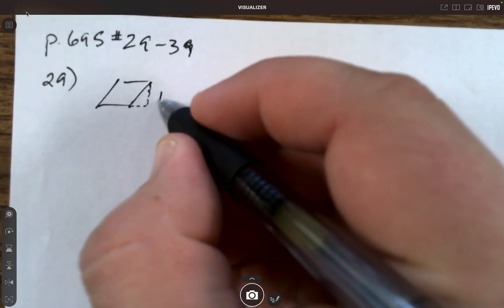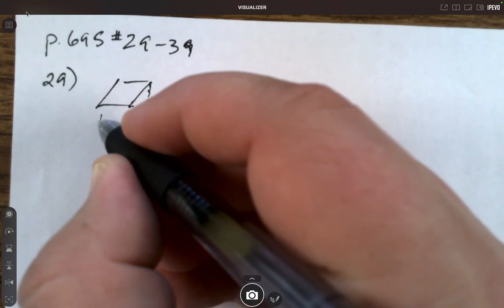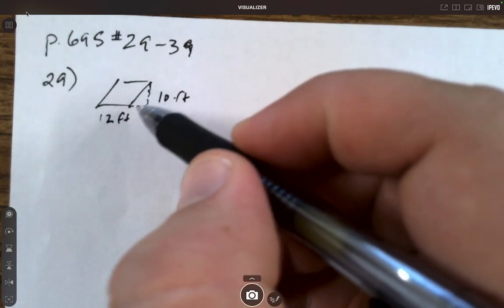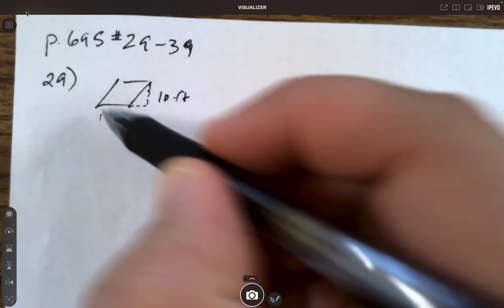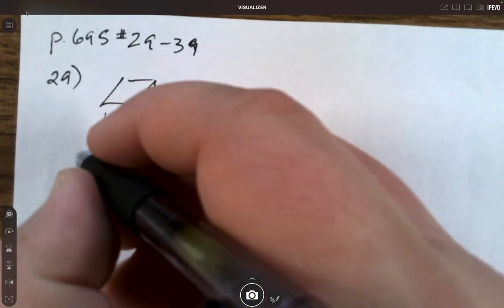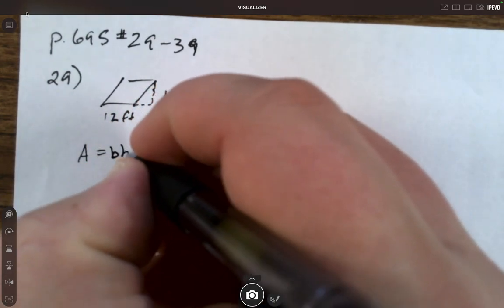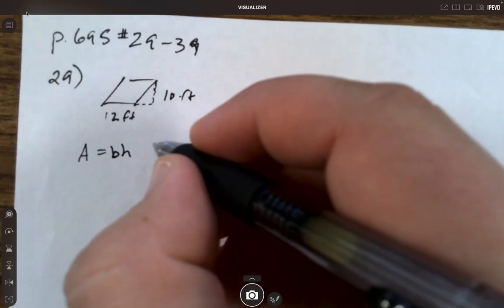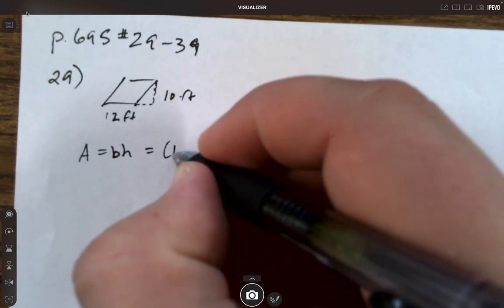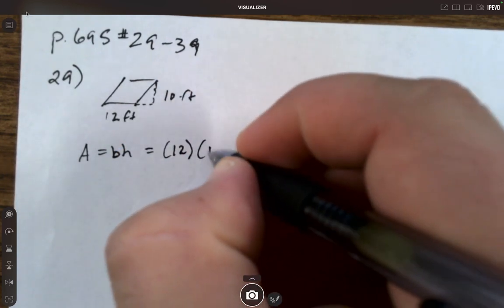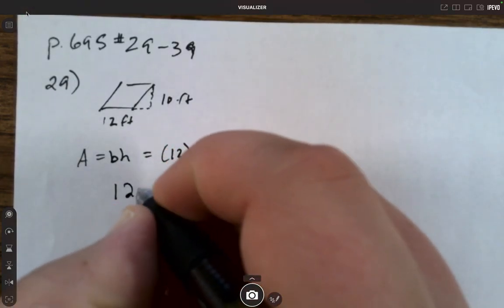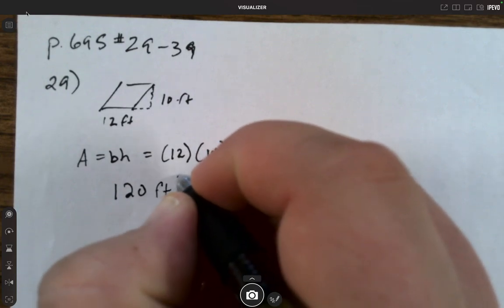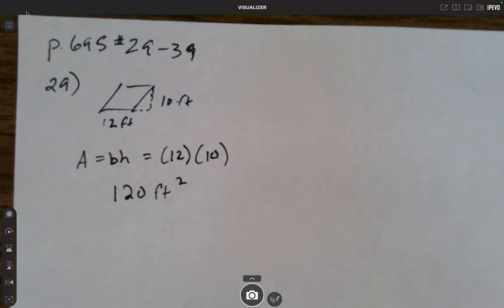They show us that the height is 10 feet and the base is 12 feet. And this shape is a parallelogram. Again, the dotted lines are not part of the shape. It's just the solid lines. They're part of the shape. And the area for a parallelogram is base times height. So our base is 12, our height is 10. So since we're dealing with area, we would do 12 times 10, which gives us 120. We would say feet squared because we've got to square all the units for area.